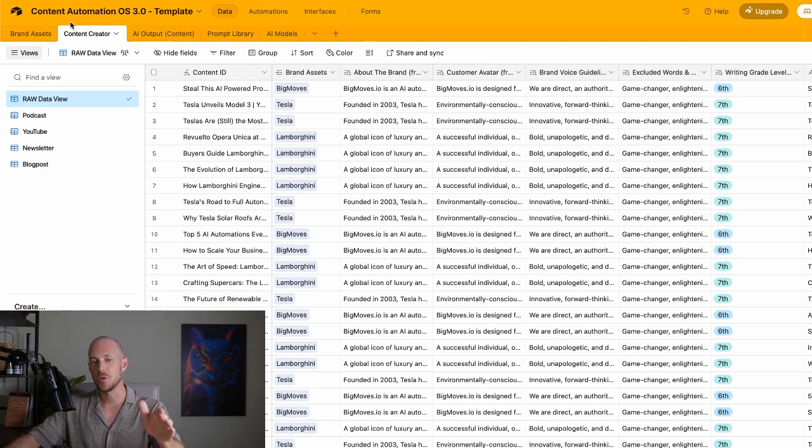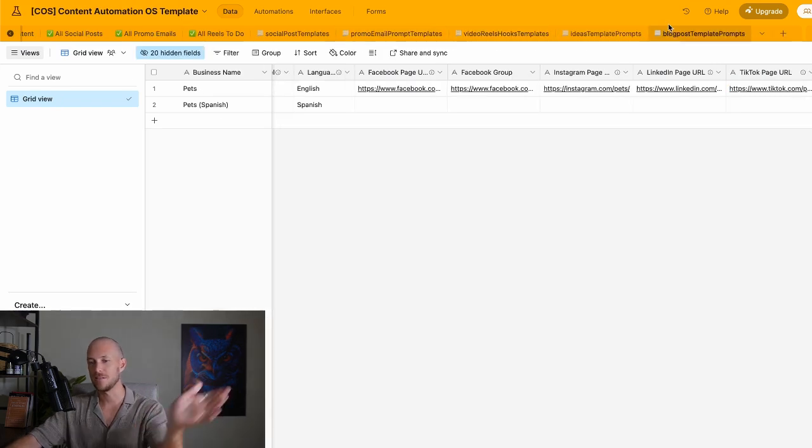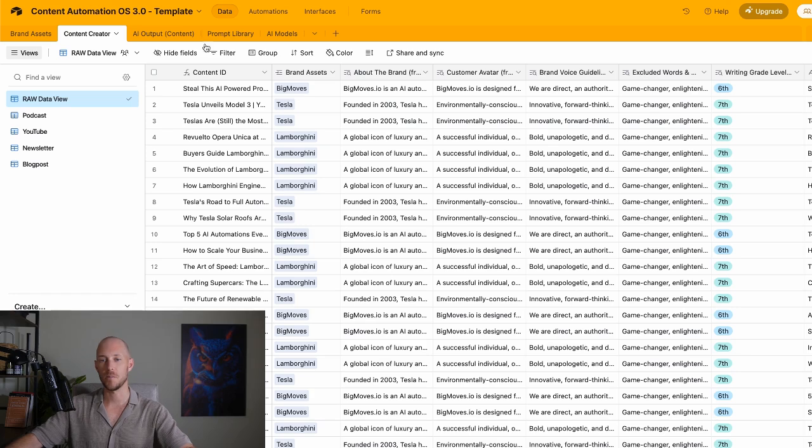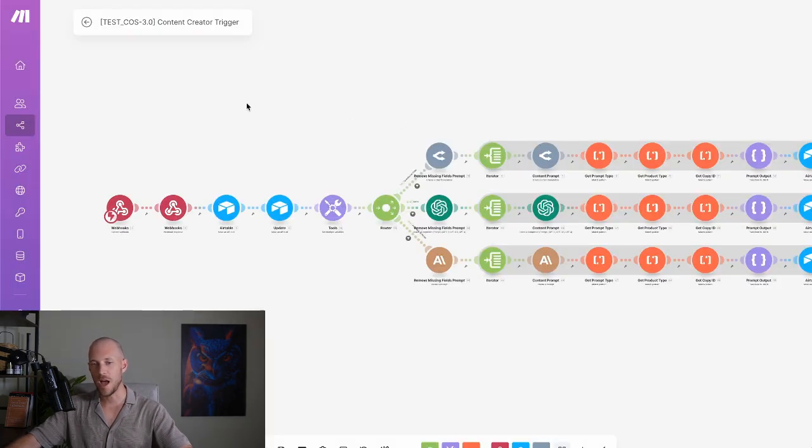Whereas now, if you look at this one that is about to be released, we have just 5 tables across the top here, but the template actually does more than the original template that has a dozen or more different tables across the top. But not only that, we also have just 5 Make.com scenarios that do the same amount of work.